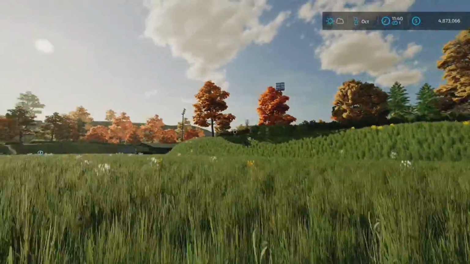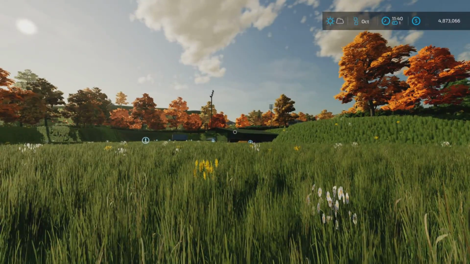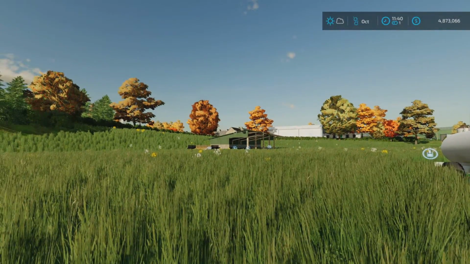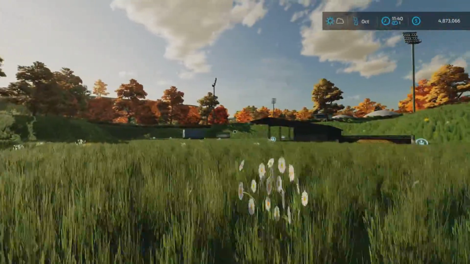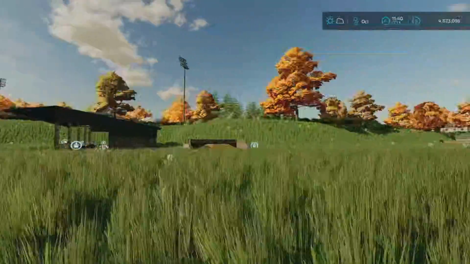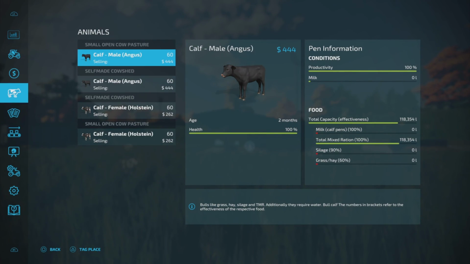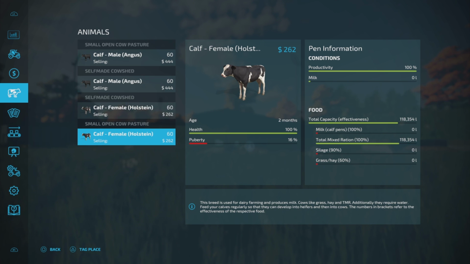But anyway, first of all, the Anguses, the beef cattle, they are producing more slurry and manure than the female ones. But in time, these will hopefully grow, so they will also produce milk. The value on the Anguses is increasing more than the female ones. If we jump in here, you see the Angus, both the indoor and the outdoor, have increased to 444, so that's over $100 per day, whilst the female ones are only increasing in value by $62.